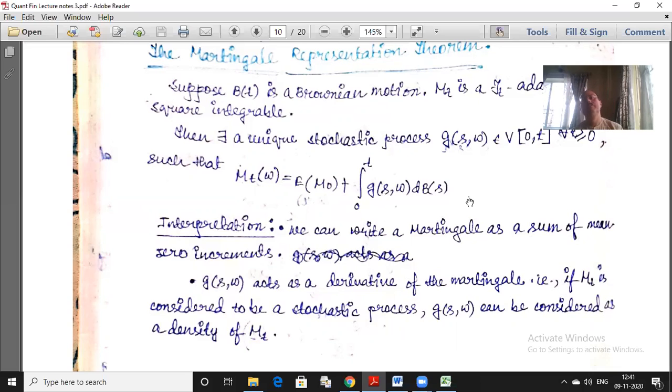And that's what gives it the Radon-Nikodym interpretation, that if my martingale process is M, then G can be thought of as the density function of M. Because notionally, that's how we try to understand the density function, the relationship between a distribution function and the density function. And that's the connection we make in the Radon-Nikodym derivative. Here also for a stochastic process, we have a density function. Of course, it is time dependent because G is not only a function of omega, it is also a function of s. So G gives the density of M_t at time t.